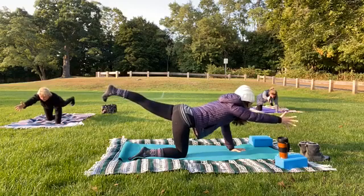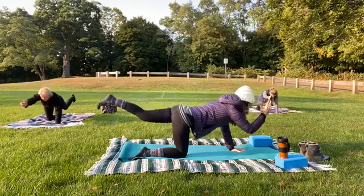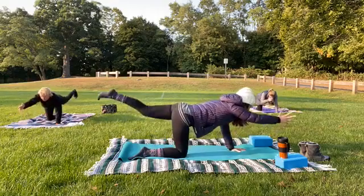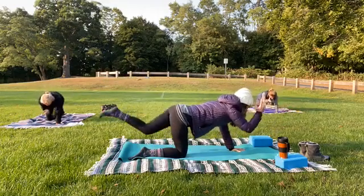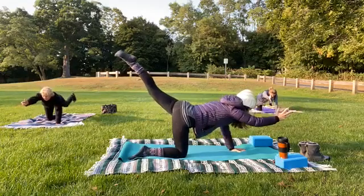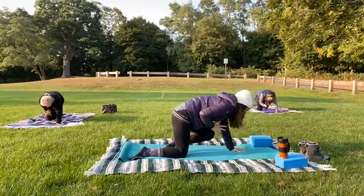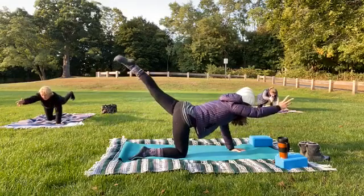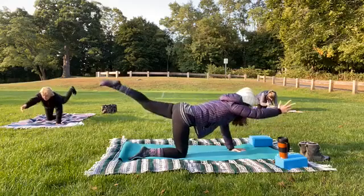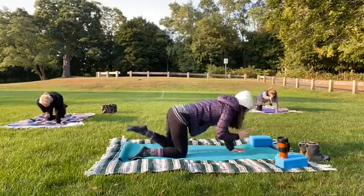little bit more. So inhale, stretch it out. Exhale and curl. Elbow comes to knee and squeeze. Inhale and reach. Exhale and curl, squeeze. Inhale and reach. Exhale and curl. 2 more. Breath in and breath out. Last one, inhale and exhale.